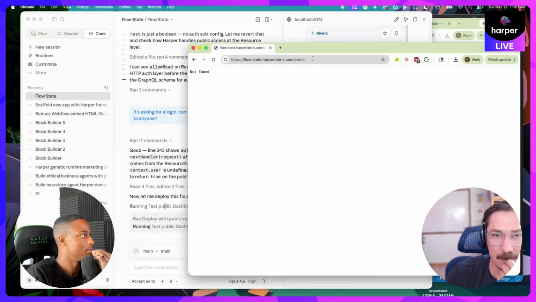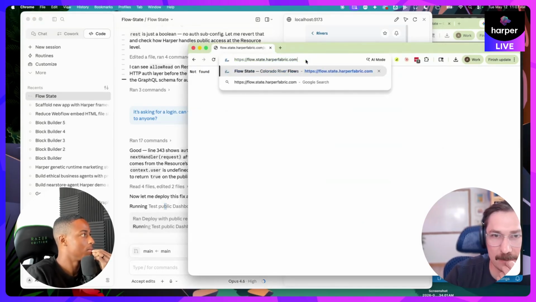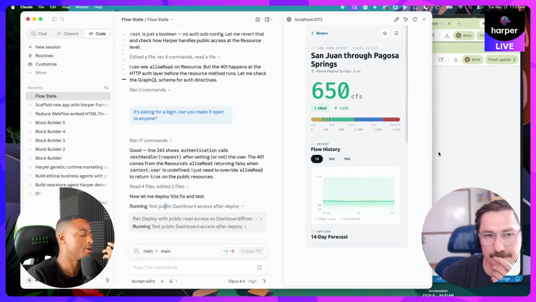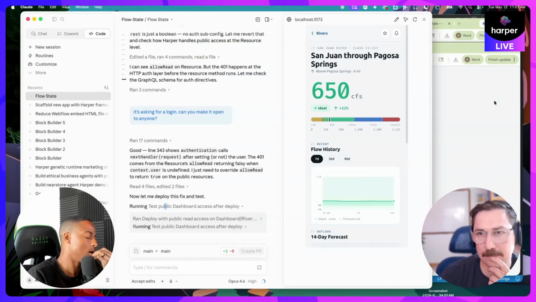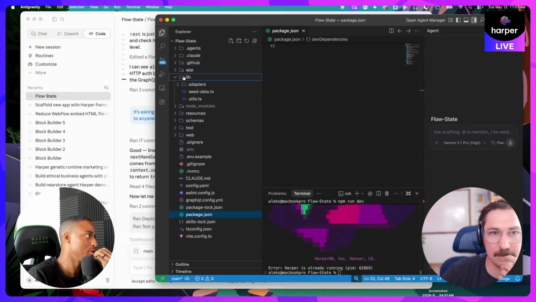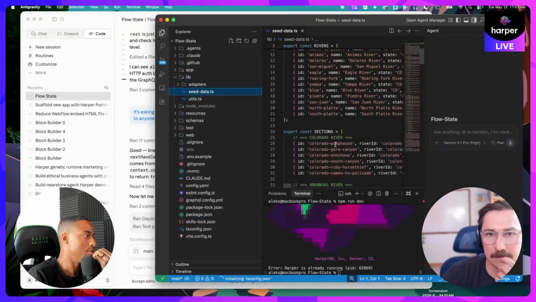Okay, let's try this. So that's admin. Let's go to the base. Still no data yet. So here's what we can do. If we open up our file, let's open up our whatchamacallit. I think it's under lib, like library. I think that lib folder, and then there's CDEC data, and there's all the CDEC data.